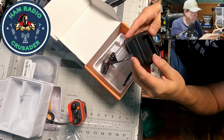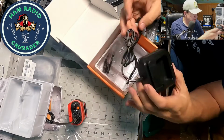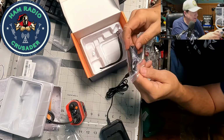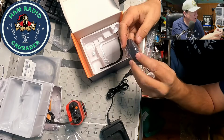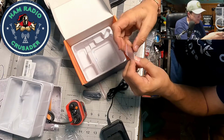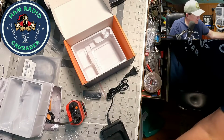Drop charger. I wish these things had a little more weight to them, because you set them on a surface and you could breathe on them and they're going all over the place. And we've got the, it's like a swivel style belt clip, and the wrist strap, and a little something or other. It looks like maybe a label in a clear plastic cover. I'm not sure what that's for yet.